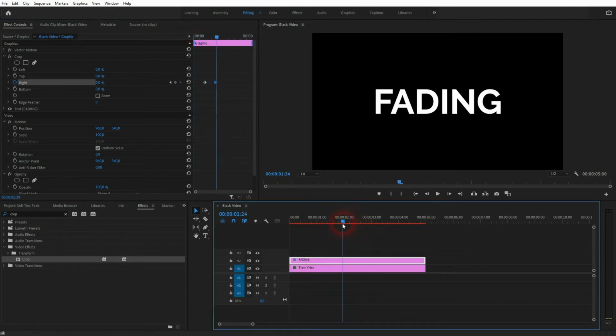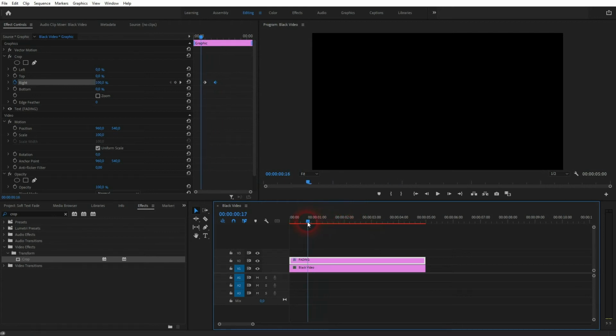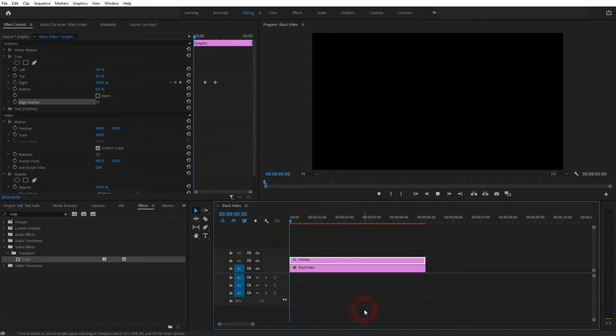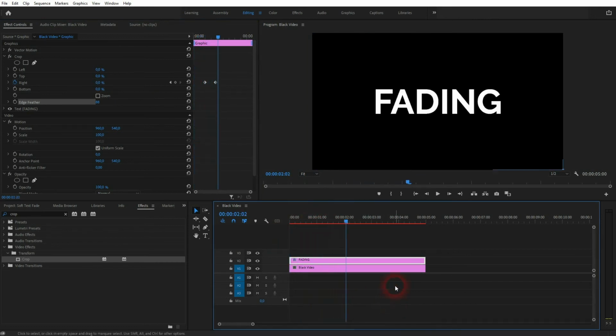But you can see that it's very harsh, so the edges. Let me go to a position where we can see that clearly, right here at the D. So the edges are very sharp. I can increase the edge feather to change that and have a much smoother fading effect. But don't go too far or the entire text will be revealed. In my case, for this size, below 100 should be fine. And now it looks much smoother.